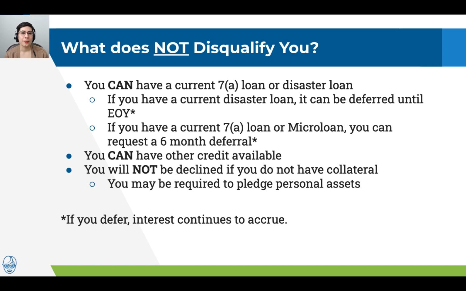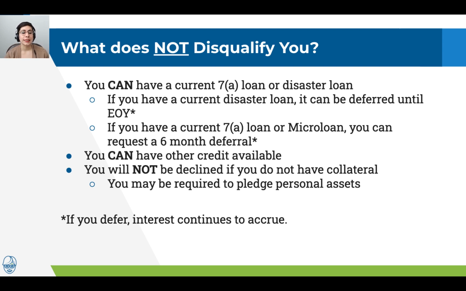There's a lot of chatter around about what would potentially disqualify you. I've heard a lot about, "I have the ability to access capital in other sources, therefore I might be disqualified." Well, I've been reading a lot with the SBA and actually listening to their presentations. And in their presentations, they've been very clear that you can have access to capital already, and you can have current loans. And normally if you've got a working capital loan, it's not normally 6 months of your operating expenses. So there's going to be a shortfall between what your capital currently is, whether it's loans or lines of credit or other ways of getting capital other than revenue. And so what they're going to really be looking at is your need.